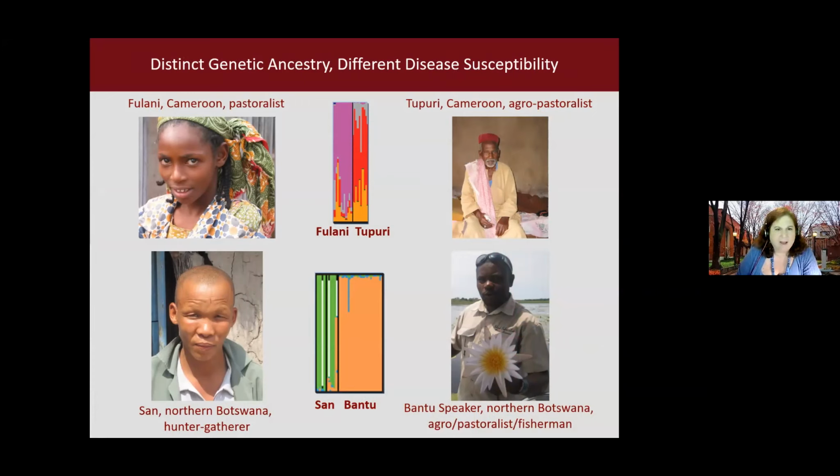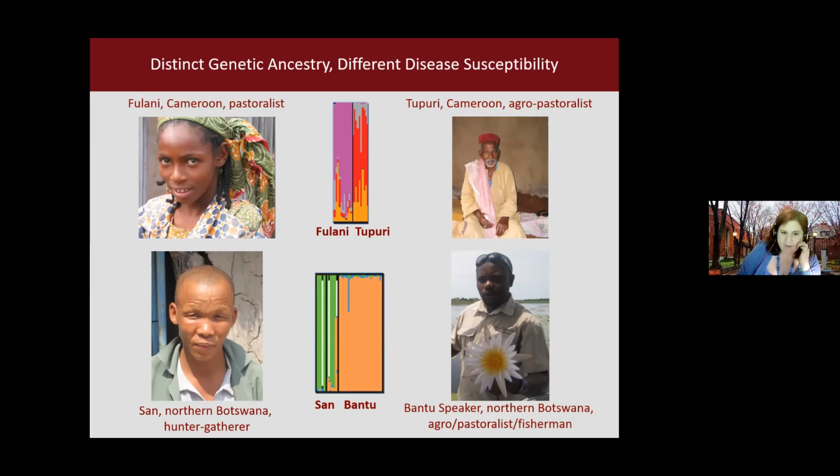Let's see, as some of you may know, the Fulani are traditionally nomadic pastoralists, going up from Sudan across the Sahel to Western Africa. And for reasons that are not clear, they have relative resistance to malaria. So they don't have the sickle mutation and other types of known mutations that play a role in malaria resistance. And so people have been really interested in comparing them to neighboring populations that have different genetic ancestries, but they're more susceptible to malaria than the Fulani.